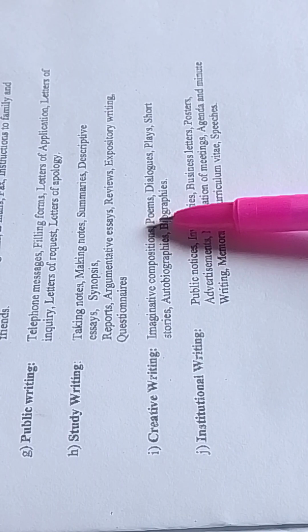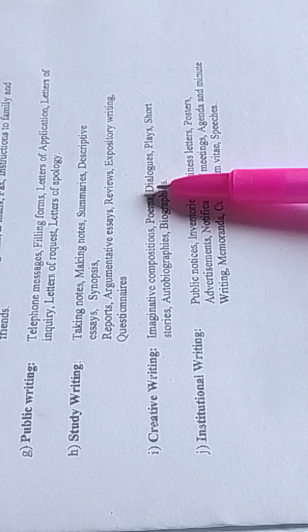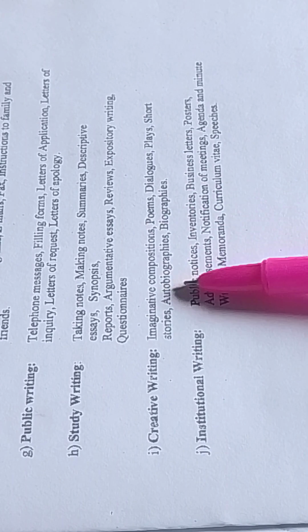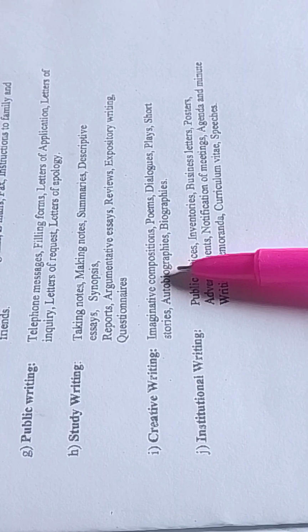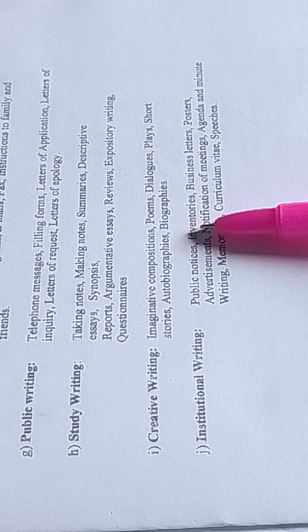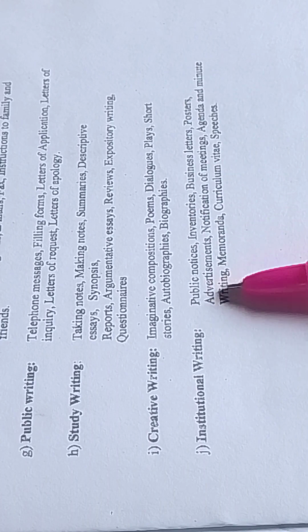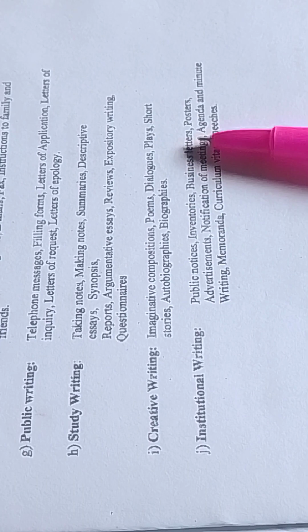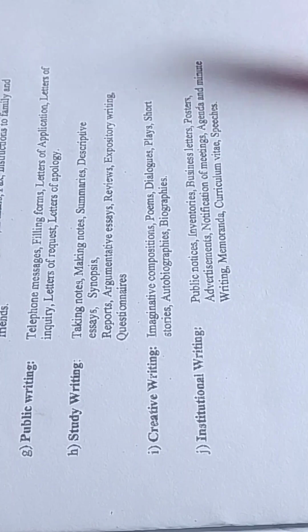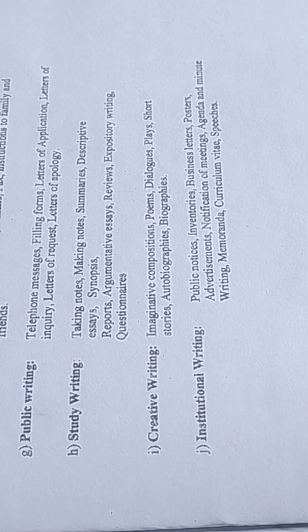Now this is the imaginative composition, whereby you write poems, dialogues, plays, short stories, autobiographies, and biographies, and institutional writings, including public notices, inventories, business letters, posters, advertisements, notifications of a meeting, agenda of the meeting, writing memoranda, curriculum vitae, and speeches. That is it in writing. That is it when tackling writing, and that's the best of the best that I can deliver to you.